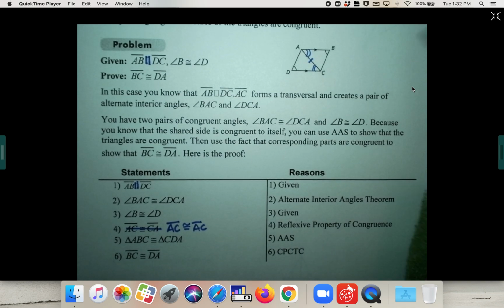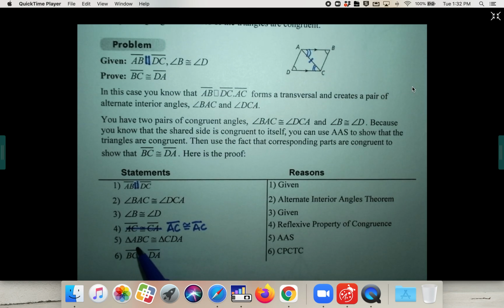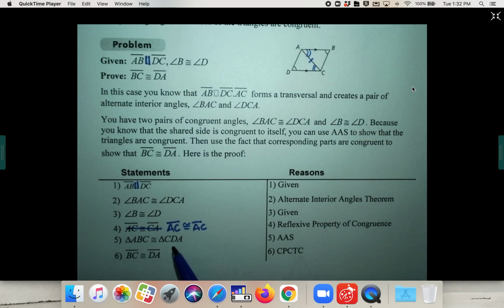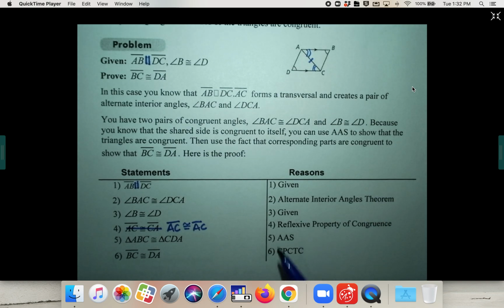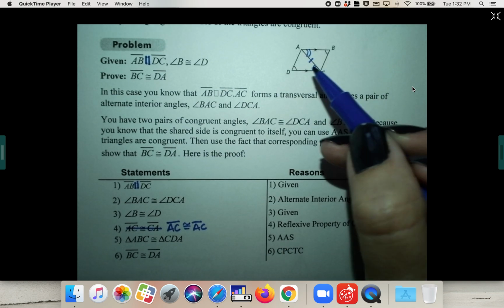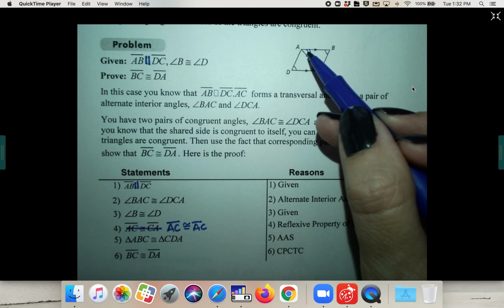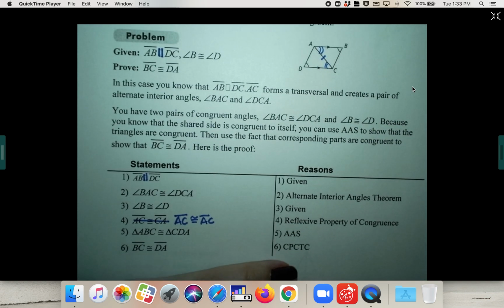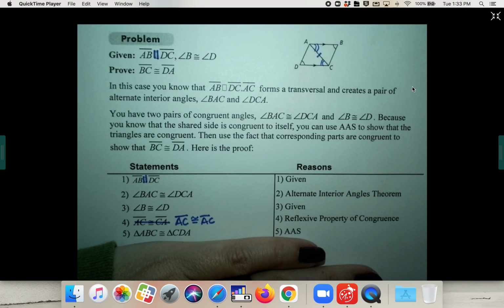All right, and then they're done. They said, okay, we went ahead and named the whole triangle congruent. Triangle ABC, A to B to C, is congruent to triangle CDA from C to D to A. So these two triangles are now congruent by reason of angle, angle, side, because they have done an angle, another angle, and a side. So normally in geometry we stop there and we say, okay, you've proven the triangles are congruent, so you're done.